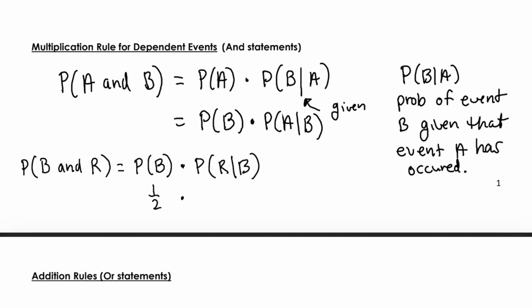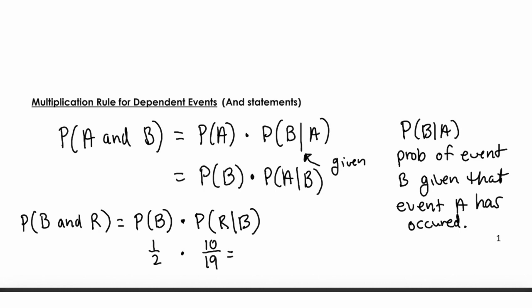But when I go to pick the second chip, the probability that I'm going to get a red chip is now 10 out of 19 because I already pulled a blue chip out. There's still 10 red chips left in the bucket, but I only have 19 chips in total. So that probability has changed. So if I pick a red chip on the second try, that's a 10 out of 19 chance.